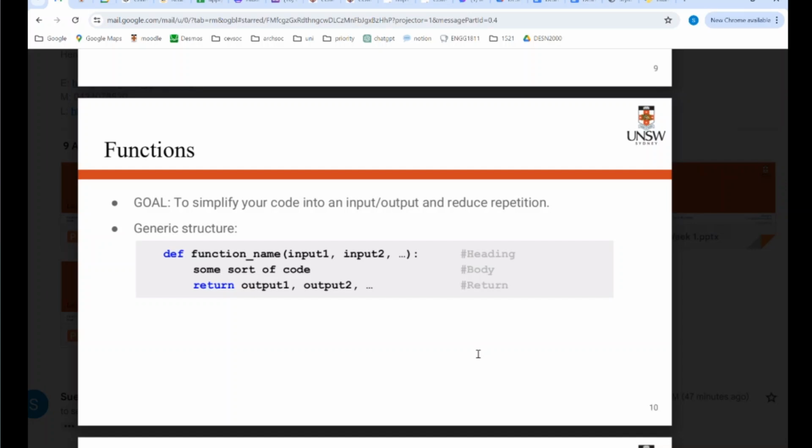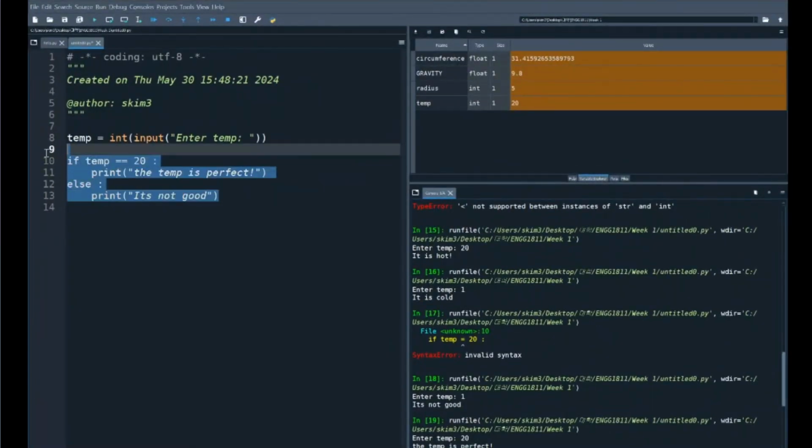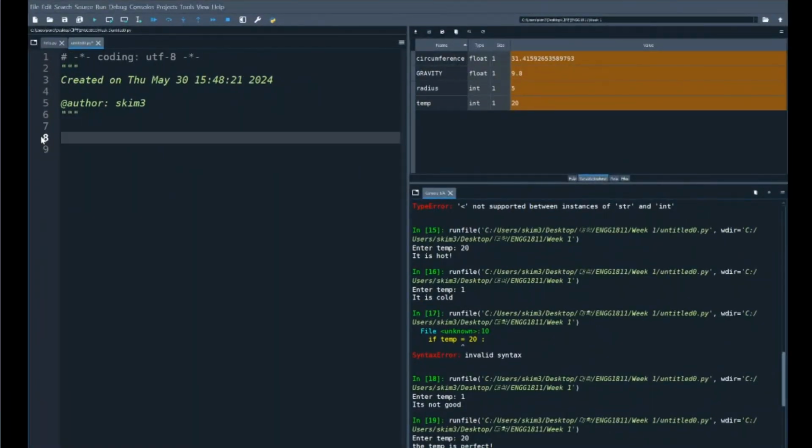A function is basically a little packet of code that you can reuse. For example, you know how Selena was showing you the factorial function? If you write import math, then you can use the factorial function.